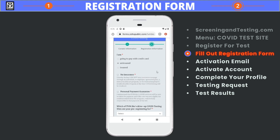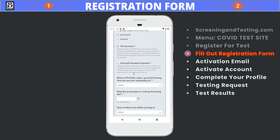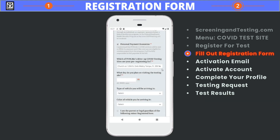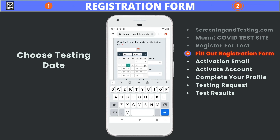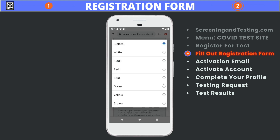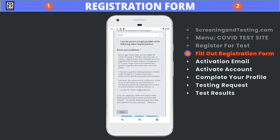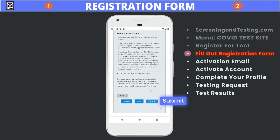Choose a payment method. If you are presented with checkboxes, be sure to read and understand all the information presented beside the checkboxes before you click them. Choose one of TVM.bio's drive up COVID testing sites from the list. Pick a date for the test, the type of vehicle you plan to arrive in, and the color of the vehicle. Once you've read and accepted the terms and conditions, click Submit to complete the registration form.